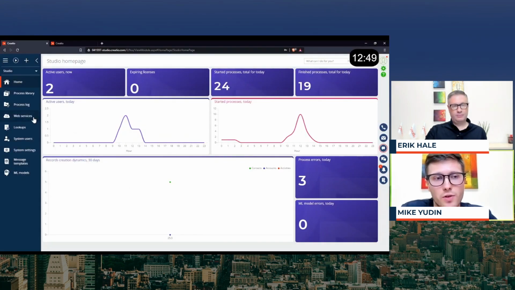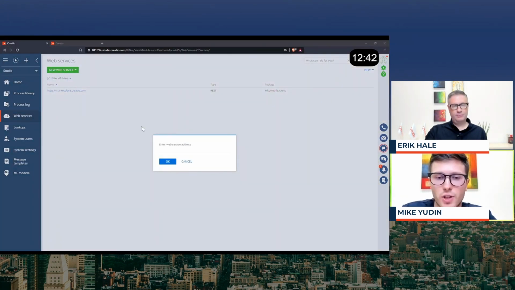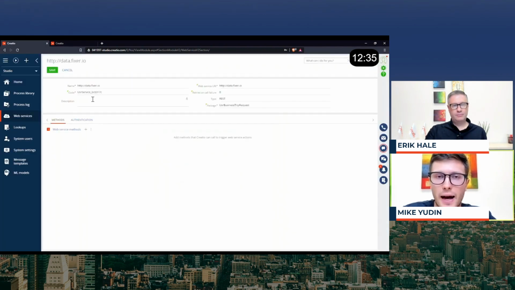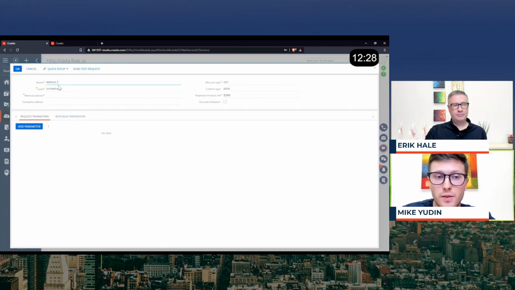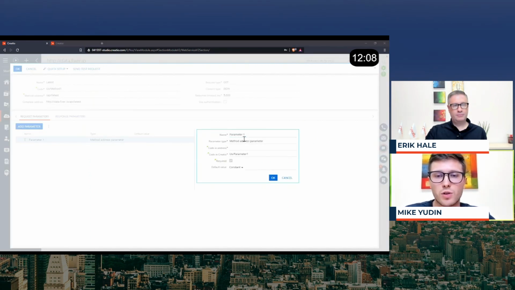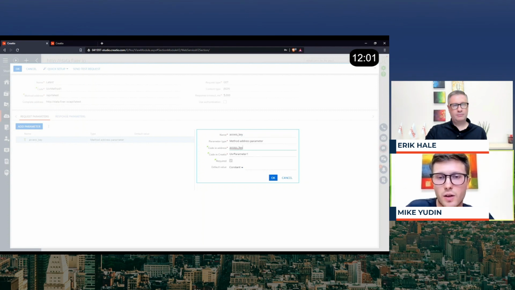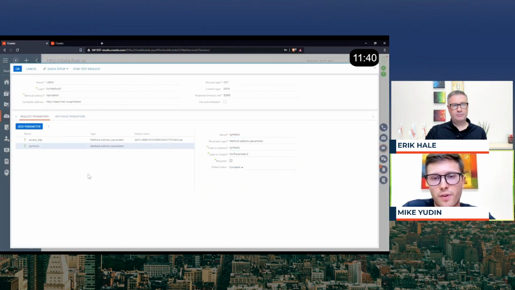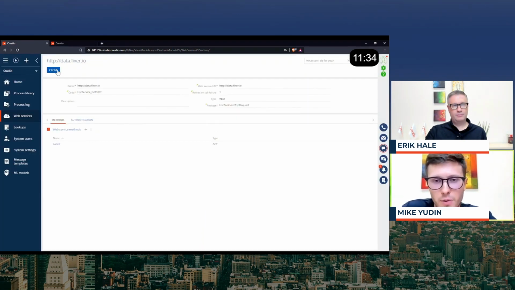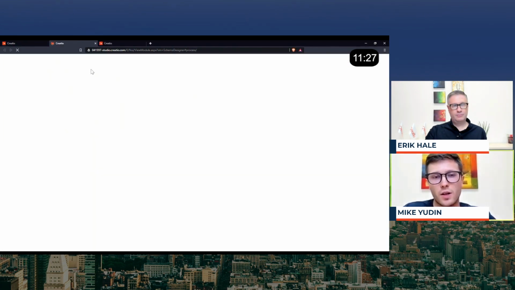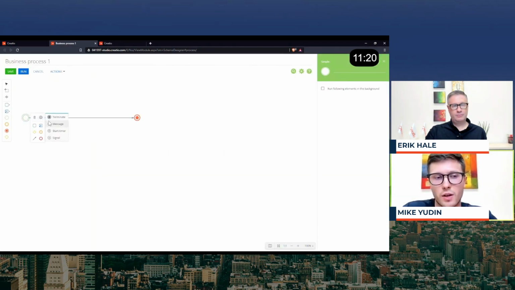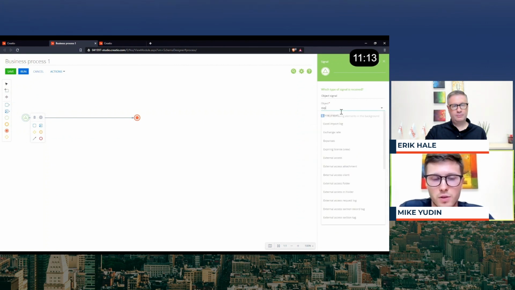Next, we want to build the integration with a third-party app to get the currency rate for each expense that is submitted to the request. To do so, we can use our great no-code wizard to reach REST APIs. And all we need to do is, through the no-code wizard, specify input parameters and output parameters. And then this service integration method can be used in a business process.